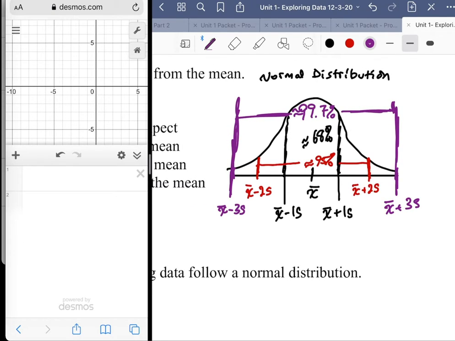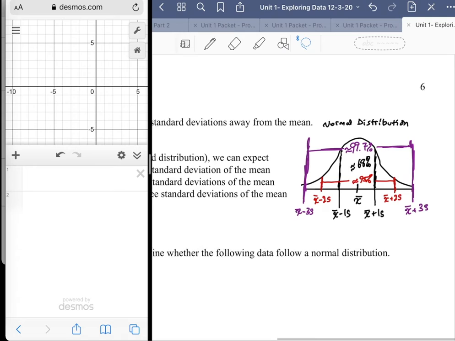The converse would be true in the sense that if these percentages hold up in a distribution of data, then we could say that that data set is approximately normally distributed. The more I look at this, the more I realize it looks like garbage. I'll probably import a typed image in later on or something.